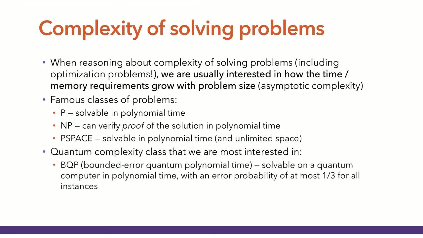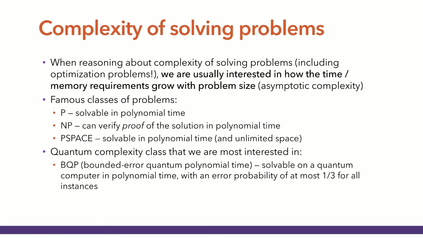In the quantum space, the complexity class we're most interested in is BQP, bounded-error quantum polynomial time, which roughly corresponds to polynomial-depth quantum circuits. This class contains problems that are solvable on a quantum computer in polynomial time with an error probability of at most 1/3 for all instances. It's roughly the quantum analogue of BPP, bounded-error probabilistic polynomial time.